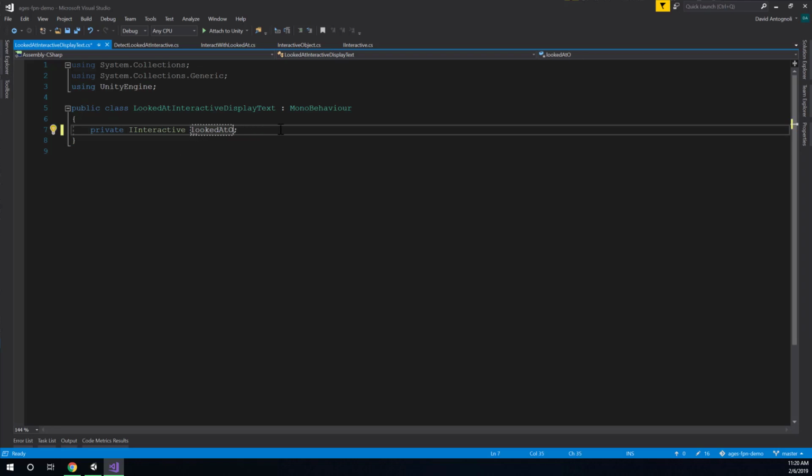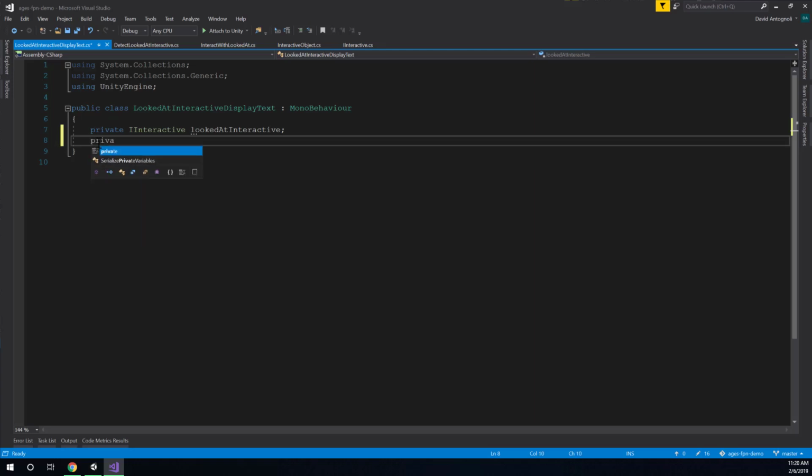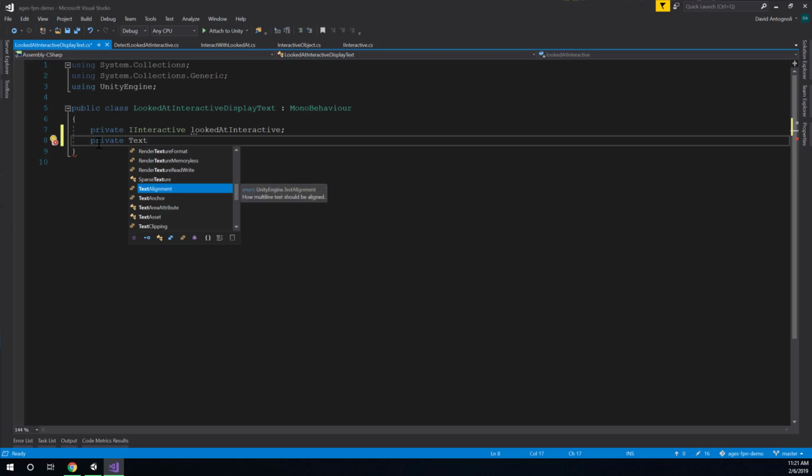Let's call this lookedAtInteractive, because it's literally an iInteractive that we're looking at. Okay, and then we also need to know about the text component that we're trying to change. So private text, this is of the type text.